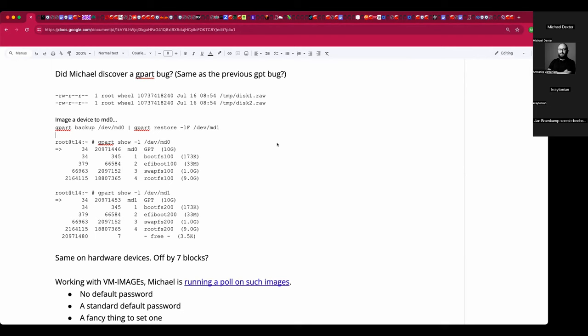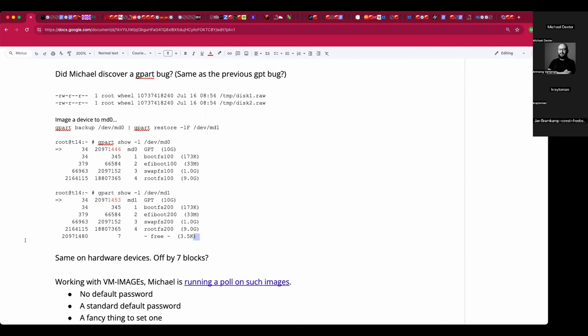So late last night, I think I revisited the gpart bug that previously was resulting in a panic, but still is a bit wonky. I'm splatting down VM images and then doing a gpart backup, and I do not get the same results. I get these numbers. I then, on the exact copy backup, get these numbers, and then I get free space at the end, despite the fact that they're supposed to be identical.